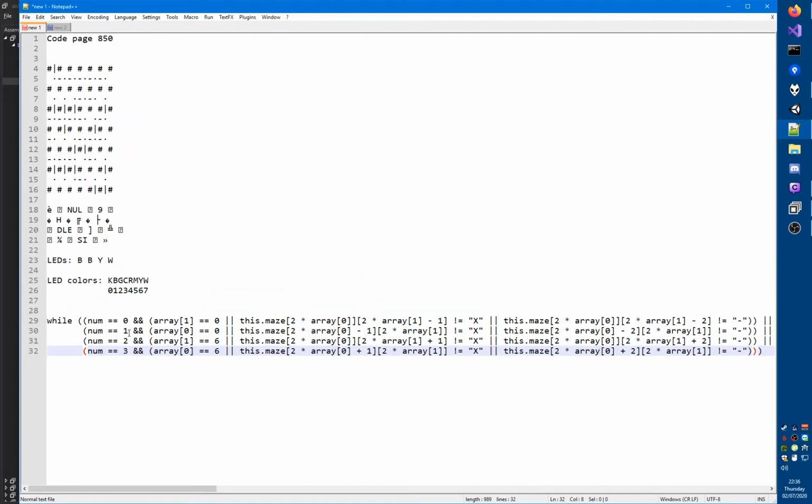So I'm going to bet that these are the different directions, and indeed 0 and 1 check whether we're on the top edge, this checks whether we're on the left edge, and then this is the bottom edge, and then this is the right edge.